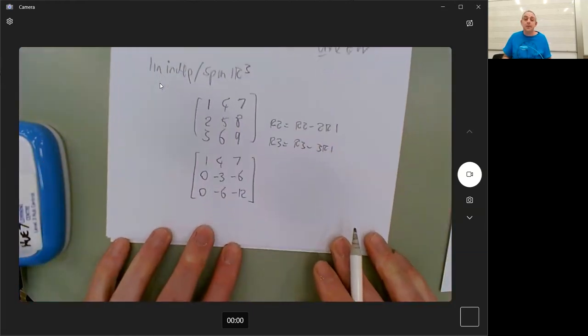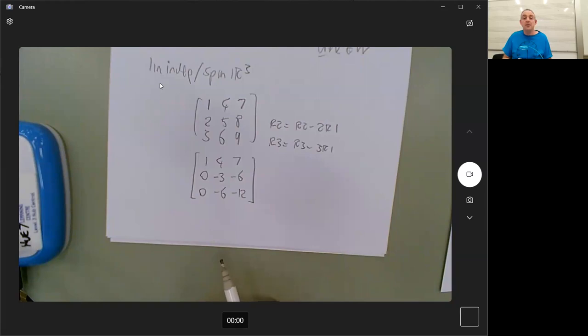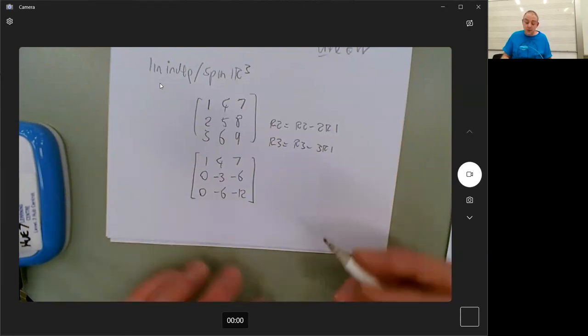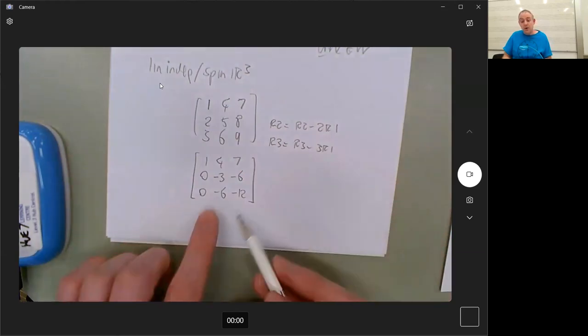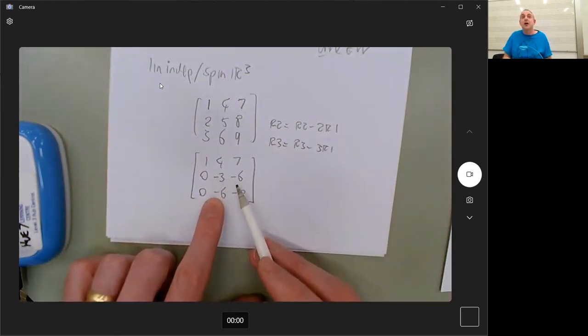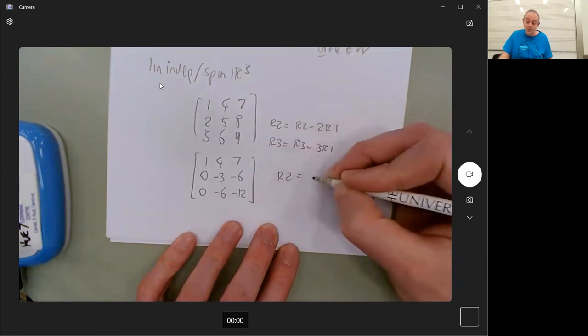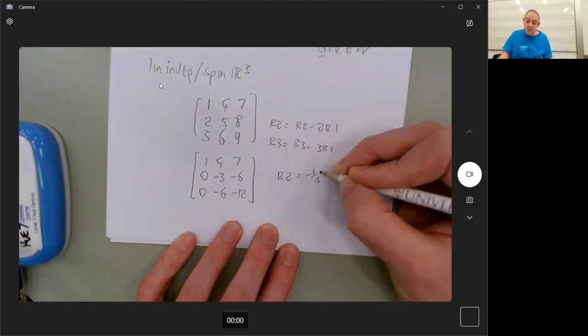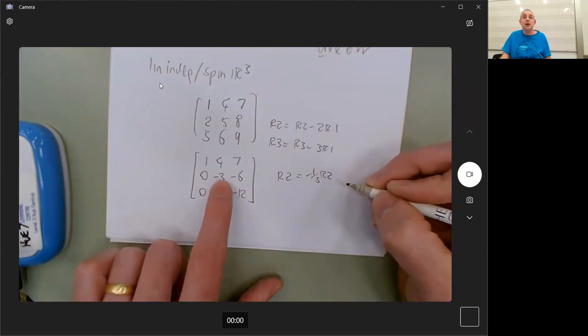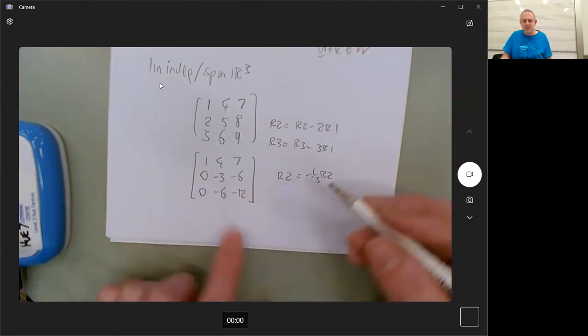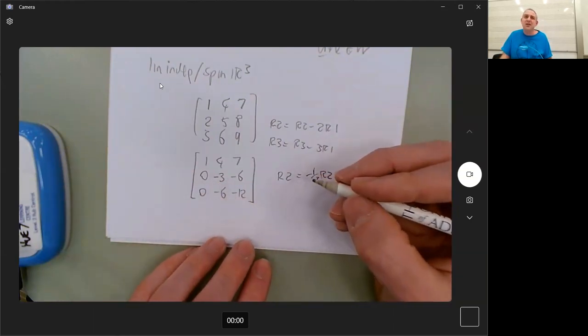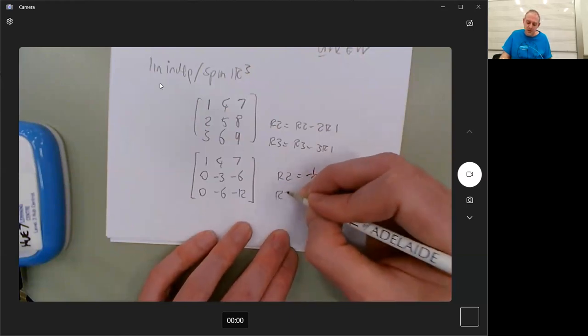Okay. And I would like next, so when I do row operations, I try and make one column at a time. I'm trying to get as much of the identity matrix as I can. At the moment, I can see that this one's twice that one. But if I really wanted to do it traditionally, I would say row 2 is minus a third of row 2 to get a 1 in that spot. And I do happen to notice I can divide by 6 here, so I might do that now. It's not necessary, but it makes me feel better.